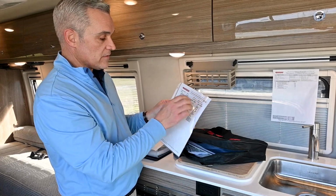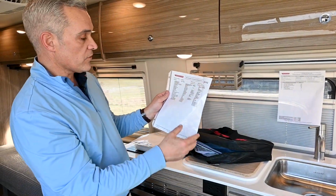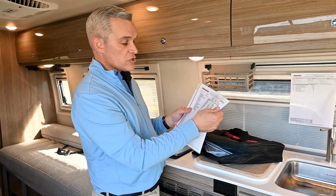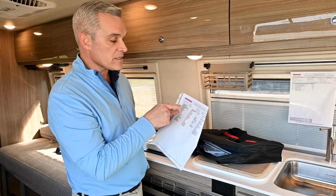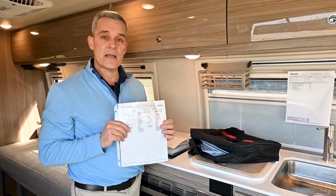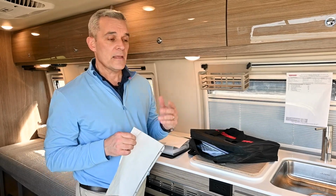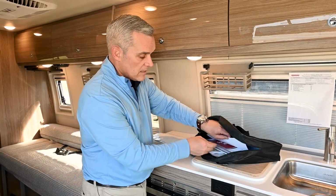It's going to give you information about any of the systems, from the toilet, the microwave, the fridge, air conditioning, even the tires. And it's great they give you the manufacturer, model and serial number, nice on a handy little sheet in case you needed to replace a part a couple years from now. But in addition to this, Winnebago's parts, wiring, and plumbing diagrams are all online, which is great for anyone who purchases a Winnebago. Obviously, our service and parts department or any Winnebago dealer will be able to help you, but it's great that you can also access that information on your own.